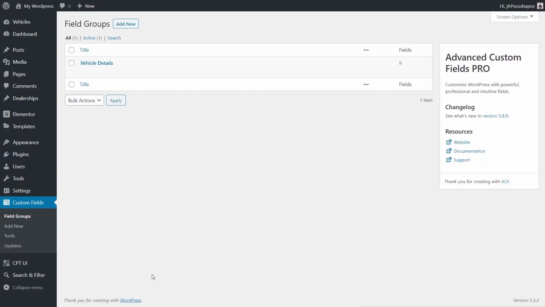Next meta fields we're going to create are to do with the dealership. Now I'm going to keep this, like I say, really simple, but you could add as many details, as many meta fields as you wanted that are applicable to the job that you're creating. So let's say add new.